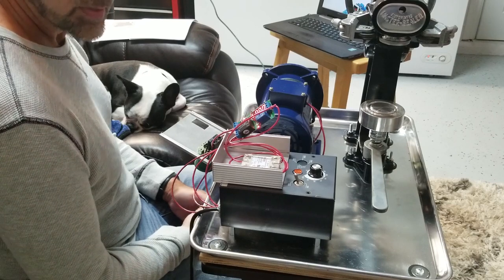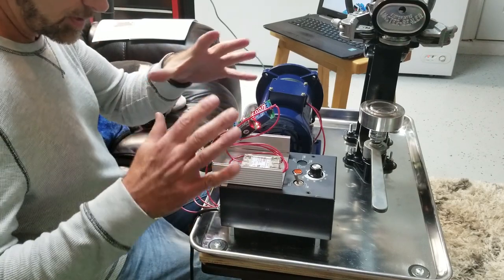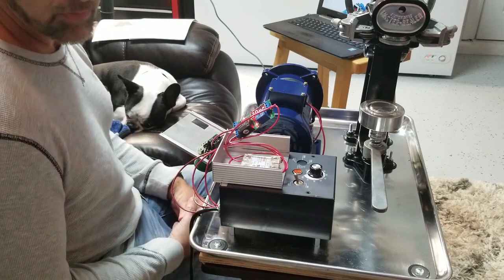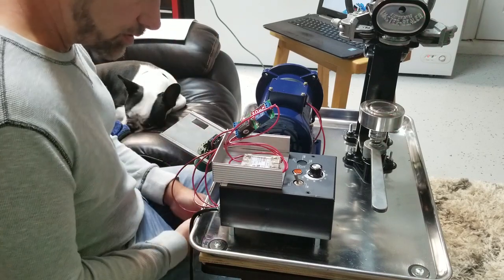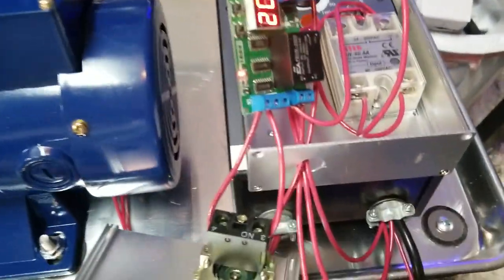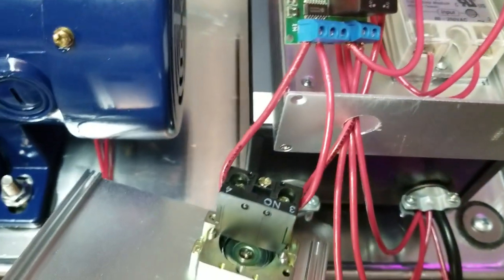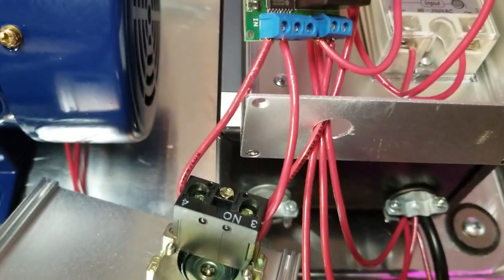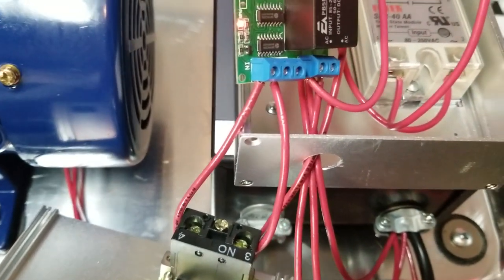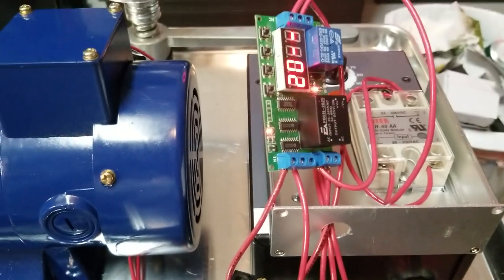I'm going to put this all together and tidy up the wiring. Hopefully I can get it to fit in this compact little area. I've got to center the wiring and then put some black RTV in there to hold all the wiring in place. So I'll wait until it's all put together before I do that — it'll be the last thing I do before I put it away for the evening.